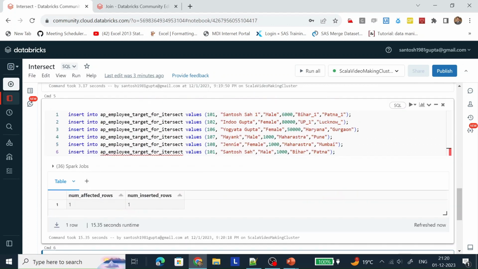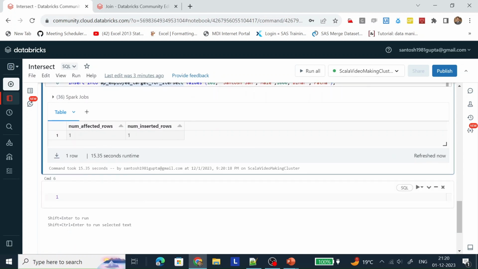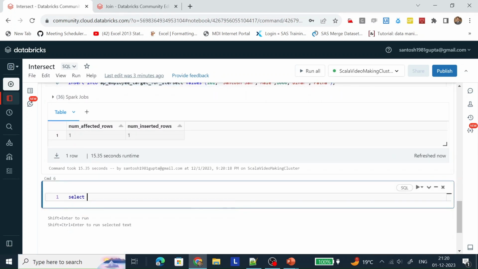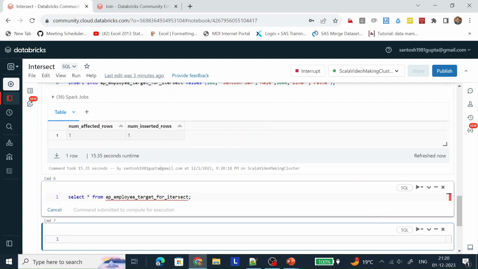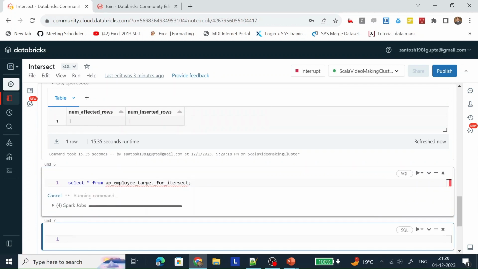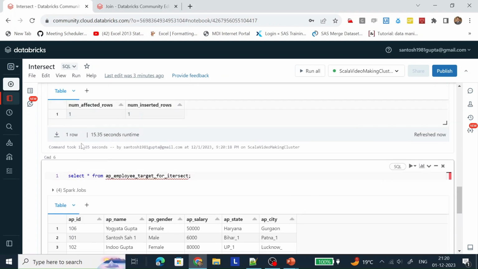So records are inserted. Let me do a select. Select star from. So these are the same records which we have inserted.